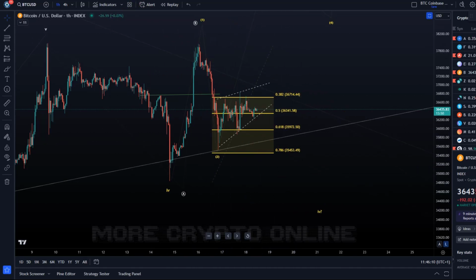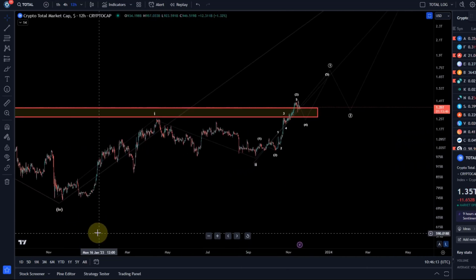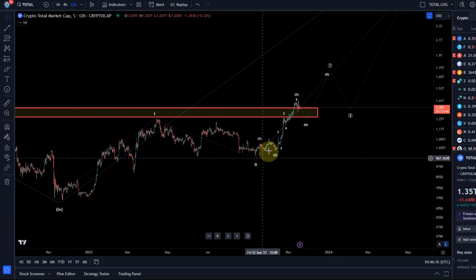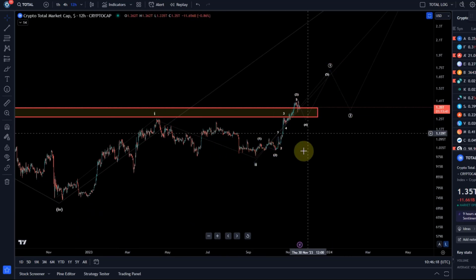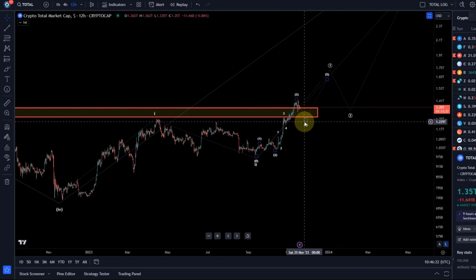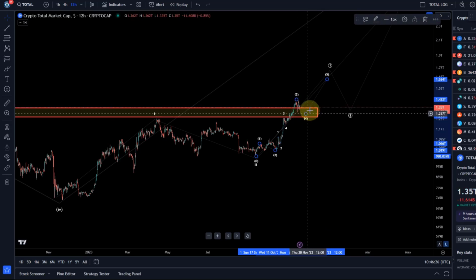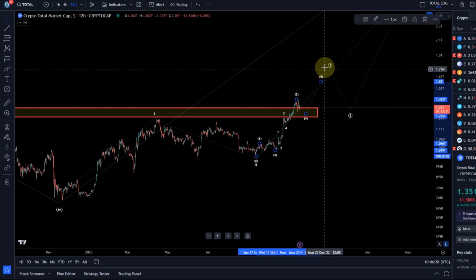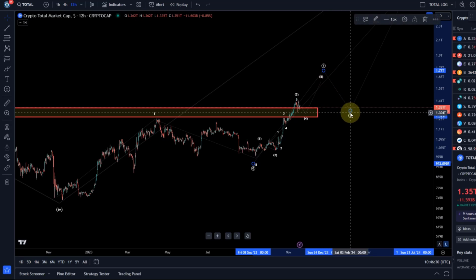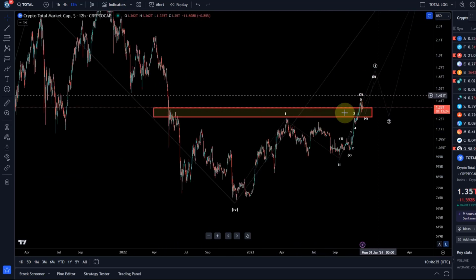So let's take a look at total market cap, which seems to be in a similar pattern as Bitcoin, a 1-2 setup. Here, this wave 1 seems to need another 4-5 section, as well as Bitcoin. So it might need another 4, which it might be working on right now, and then a wave 5. And then we get a deeper pullback like on the Bitcoin chart. But it's trying to break above that resistance here.